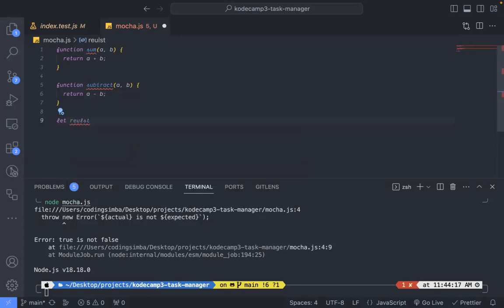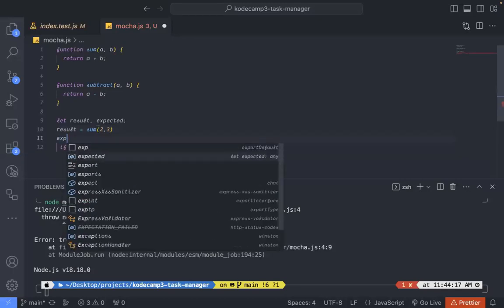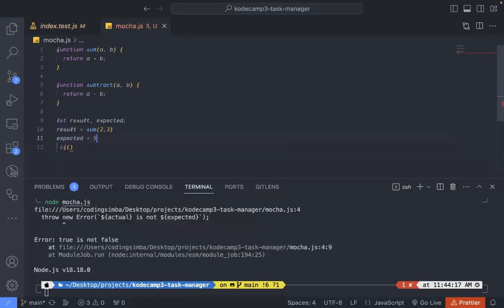Let result and expected. We come down and assign the result to sum of, let's say, 2 and 3. Then we say expected here is equal to 5, we expect our result to be 5.